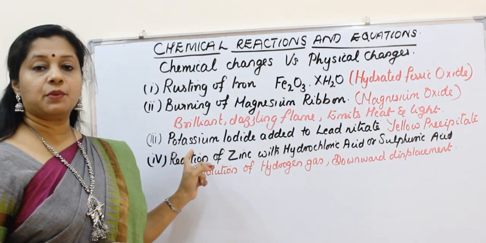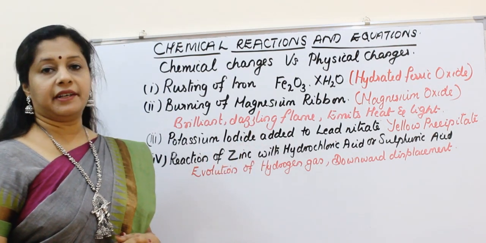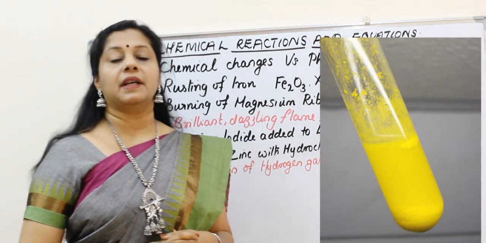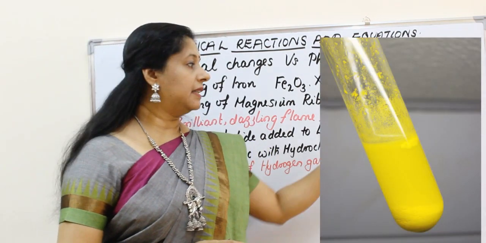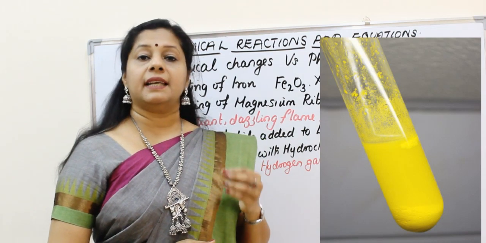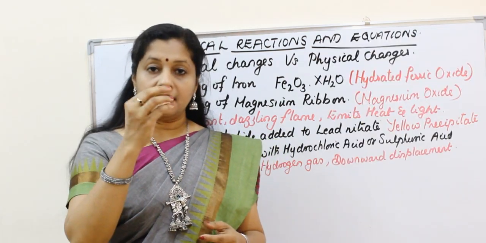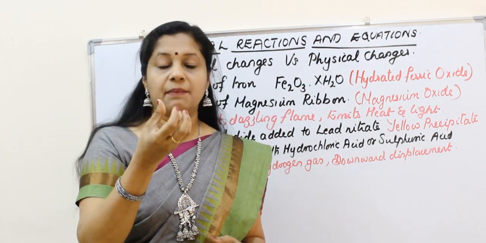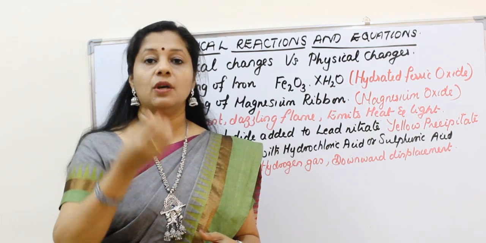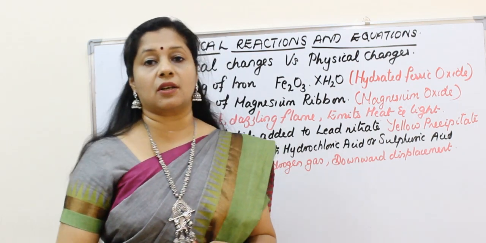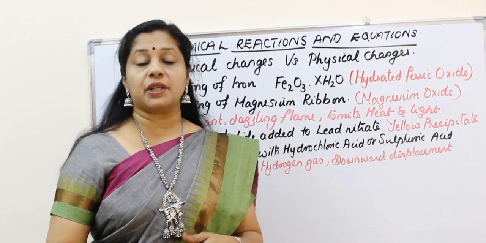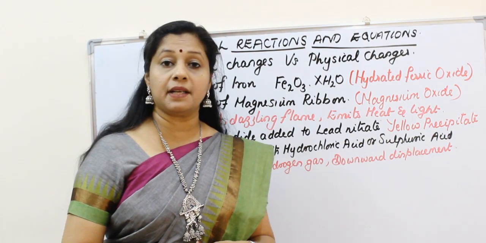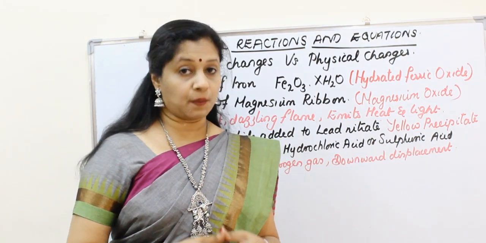Next is a reaction between potassium iodide and lead nitrate. If you add these two substances, you will find the formation of a yellow color precipitate at the bottom of the test tube. Here, what do you mean by precipitate? In a solution, if something is not dissolving, that will get sedimented. Sometimes it can be suspended also. Such undissolved substances are called a precipitate. Certain reactions form precipitate, that is a characteristic. So here, what is the color of the precipitate? Yellow precipitate of lead iodide is forming here.